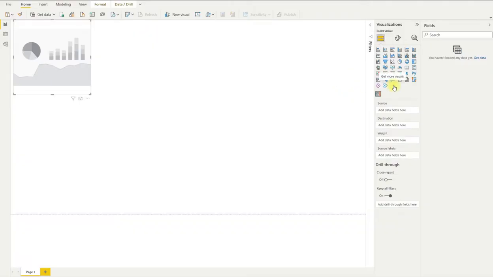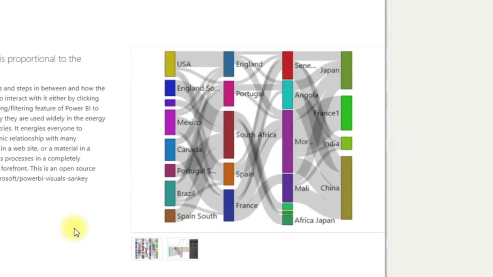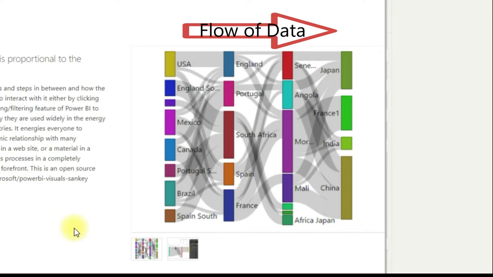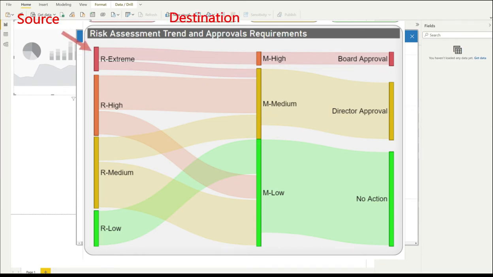So just to introduce the Sankey chart. The Sankey chart is a useful tool to summarize any data where there may be a process or a journey being followed for a data point. So Sankey will effectively group each source against its destination and then create the various levels from that.